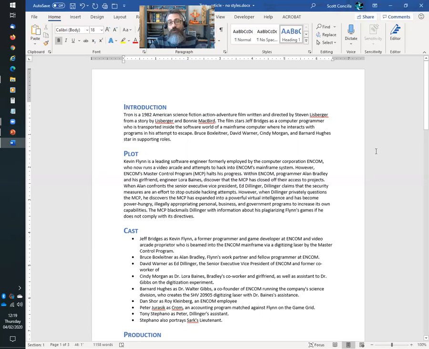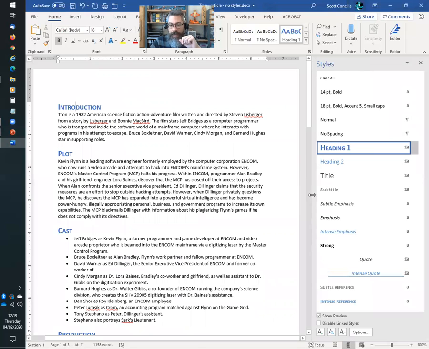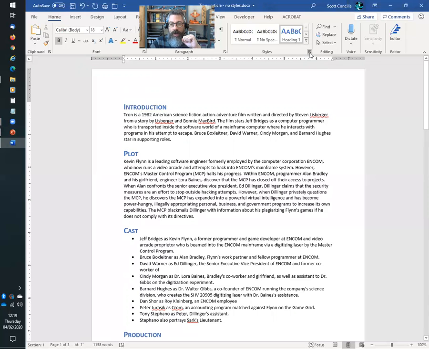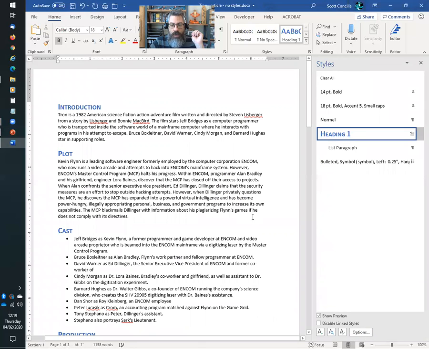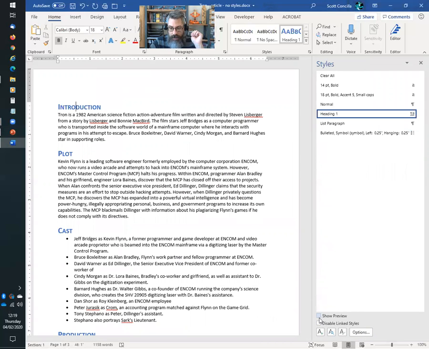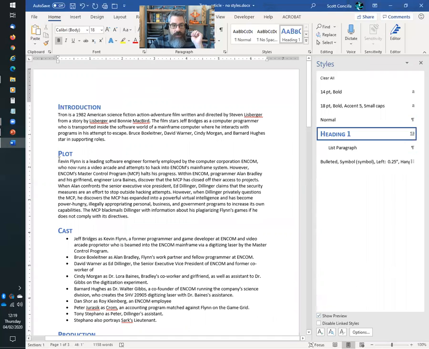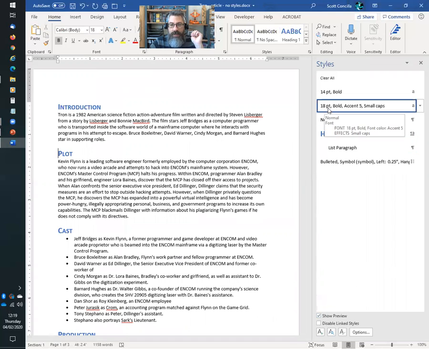If you're absolutely sure that the only place you've used Calibri 18 bold and blue is in headings, that nothing else is formatted that way, then the quick shortcut method is I can come in here to the styles pane. I opened that right here. I'm going to go down to options, and I'm going to make sure these 3 boxes are checked off. And to make it easier to read the list, I'm going to change this to in use and say OK. And I thought I said show preview.